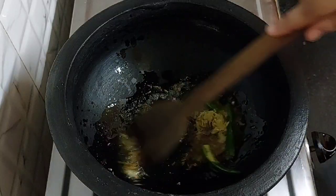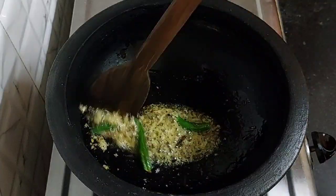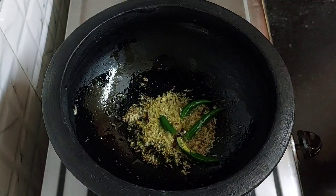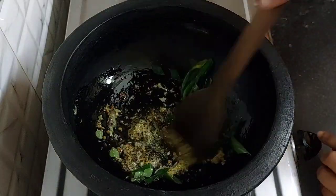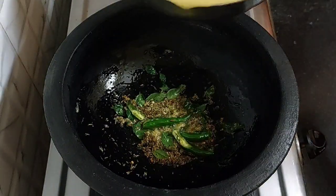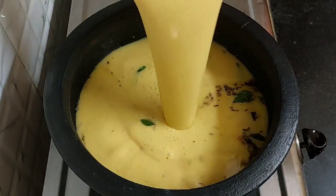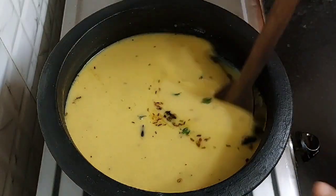Saute all this on low flame. Add some curry leaves. Mix and keep the flame low. Next, add the kadhi mixture that we have prepared. Mix it.